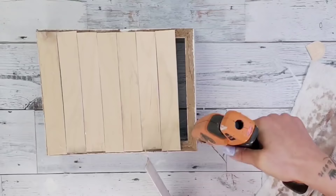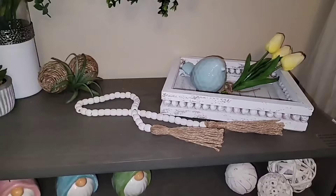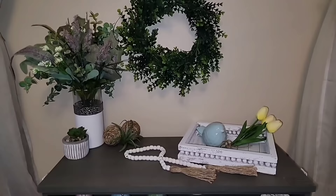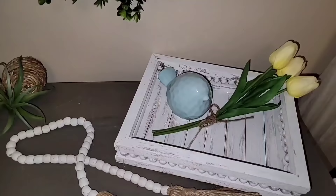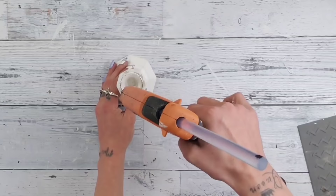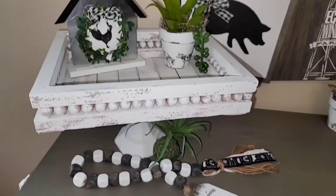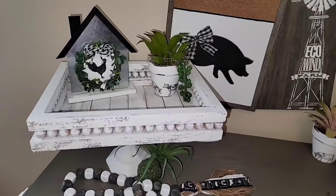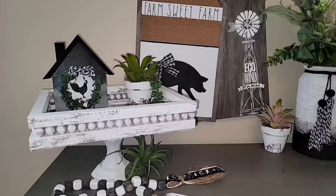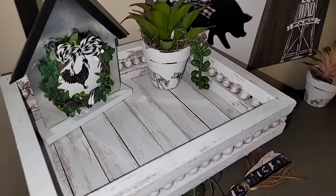You can do this tray two different ways. Here's how the first way turned out — it's so pretty. I had to show it both ways because I couldn't figure out which I liked better: sitting flat or raised. Here's the unraised tray — it came out so cute. But if you'd like your tray raised, it's super simple — just take a glass candle holder from Dollar Tree, paint it white, and hot glue it to the bottom of your tray. If using it raised, paint the bottom of the tray as well.